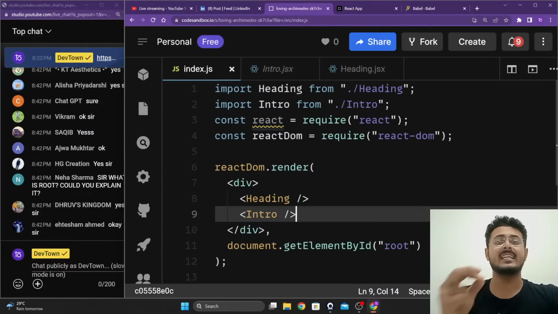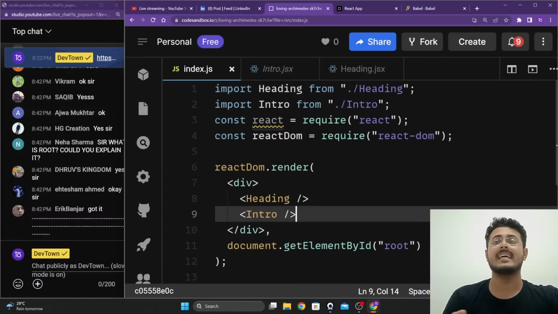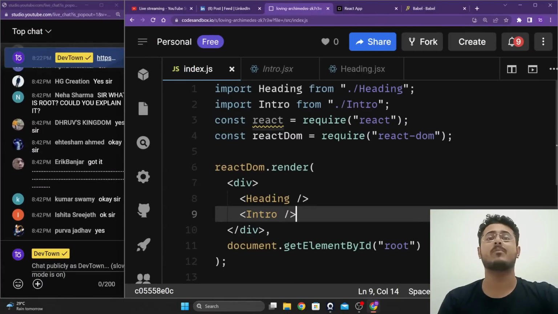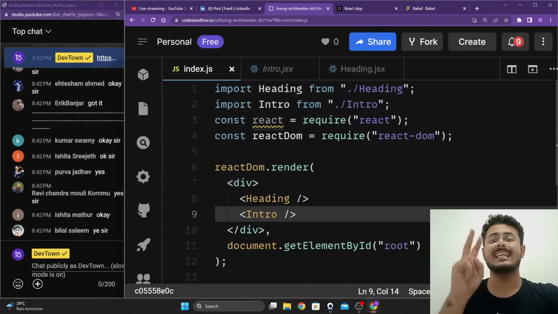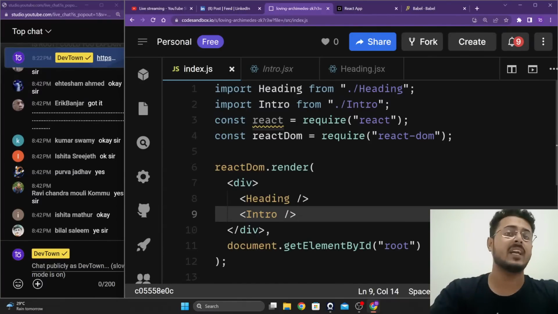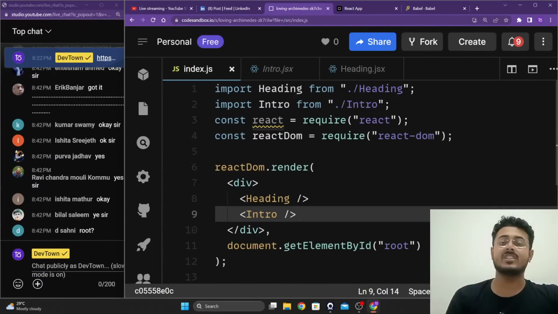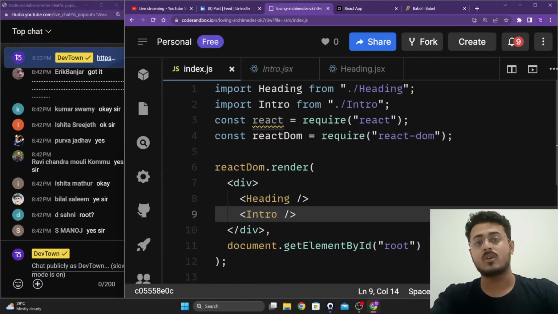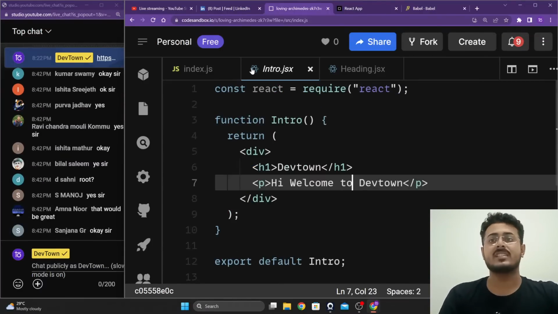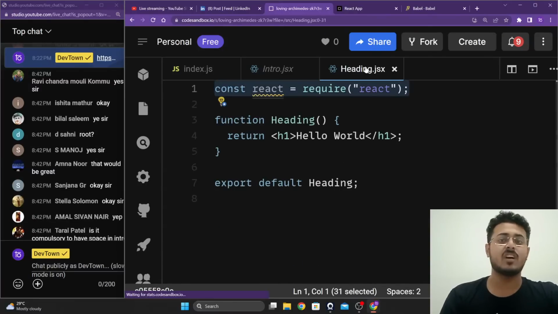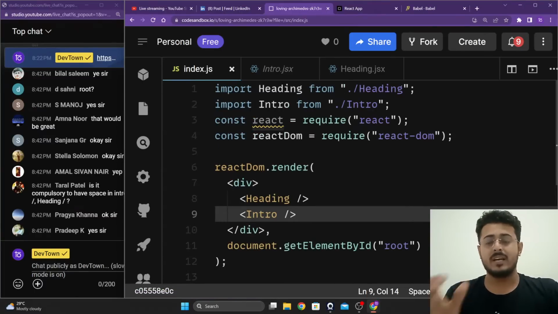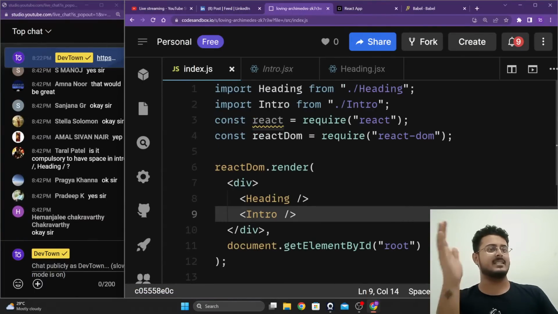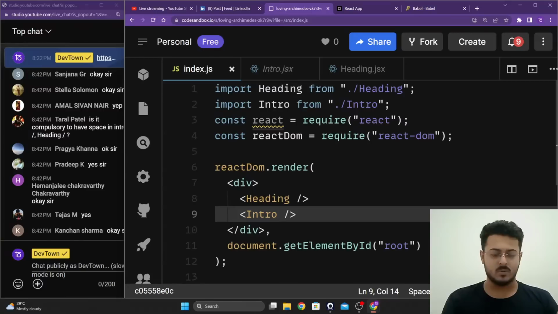You would not take a single second more than that, and you would not require any help from anybody as well. You yourself, without any help, will be able to create the entire project in less than 20 minutes. This is a written guarantee from my end. The only condition is this particular code, this index.js, intro.jsx and heading.jsx. You need to practice it out today. So in the next 30 minutes, guys, could you please practice this out?